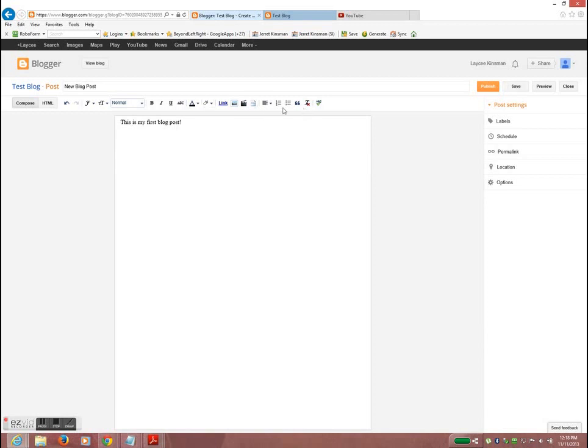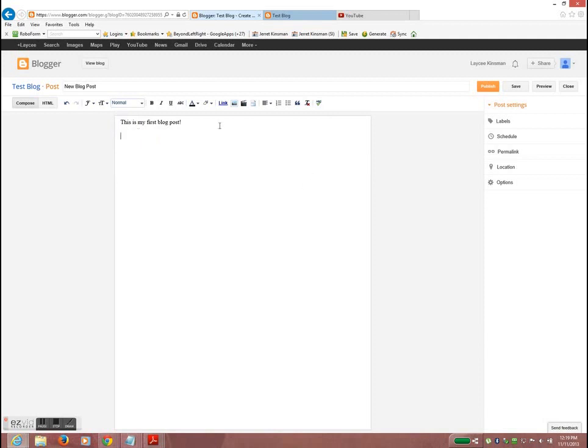So this is how it's a little bit different from Word. You have to use these tools to insert information onto your blog, because this writes the code so that it appears online. If you want to change the formatting of any of the writing on your screen, then this is where you do that. So you can do a heading, a subheading, a minor heading, or normal. So I don't need to change any writing right now, so I'm going to go back to normal.